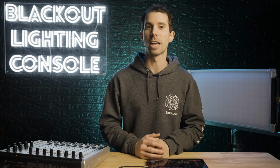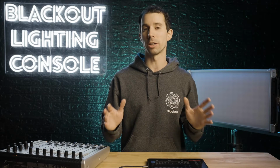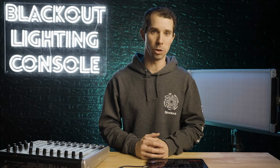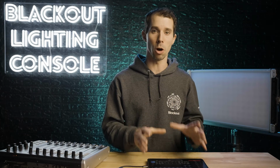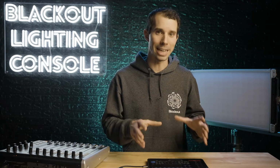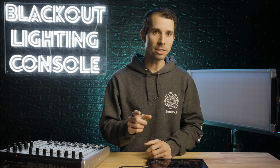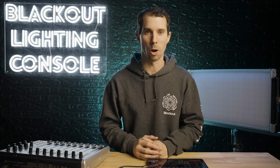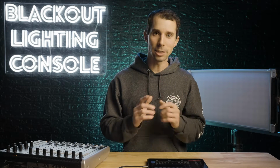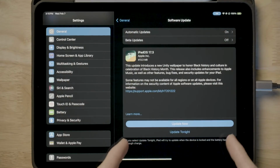So first things first, any old show files you've had in previous versions will not work in this new version. Even old 2.0 builds. This has a brand new architecture, and this is the first time that you are experiencing it. It should feel blazing fast as we focused on efficient data handling. So if it doesn't, then there's probably something wrong with your setup. You should be running the latest version of Blackout Next as well as the latest iOS, which right now is 17.3.